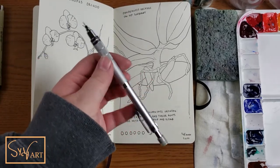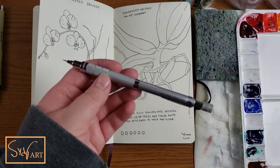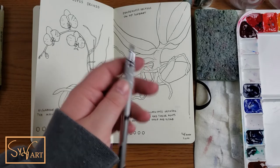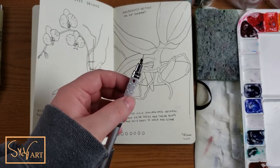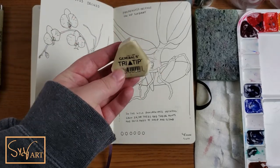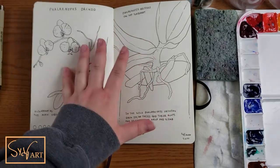I also used my all-time favorite mechanical pencil, which is the Uni Kuru Toga 05. Absolutely love this. And I'm going to be doing other videos with this, so you'll see this pencil a lot. And then my trusty old eraser, which is the General's tri-tip. So that was what happened for this process.